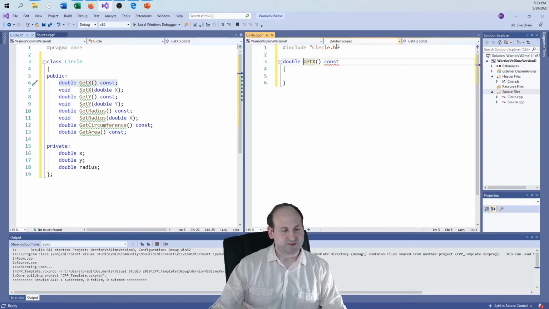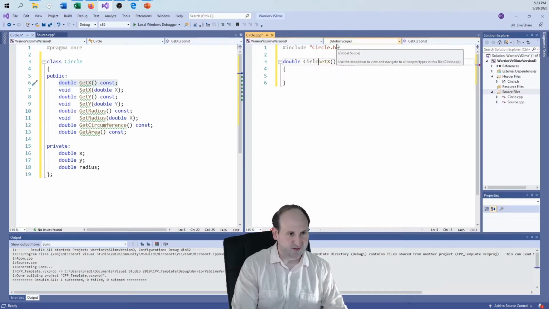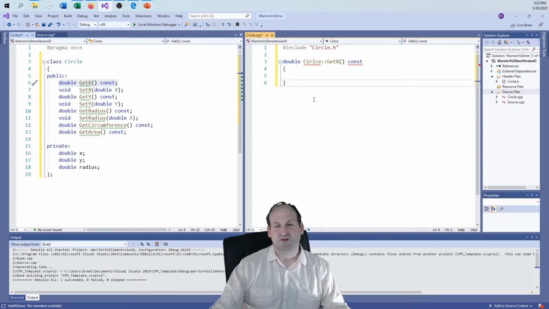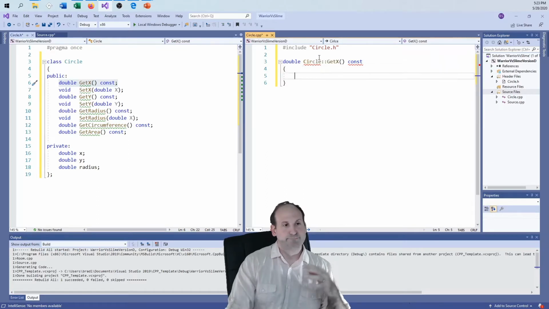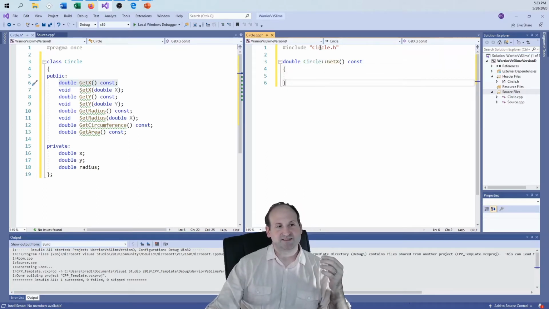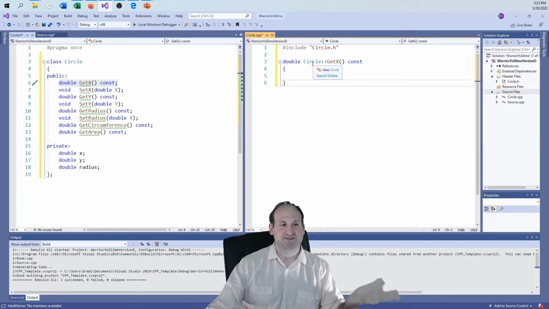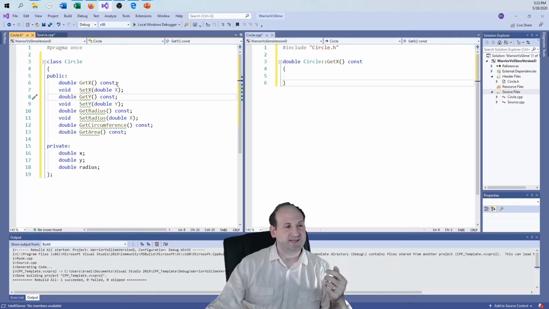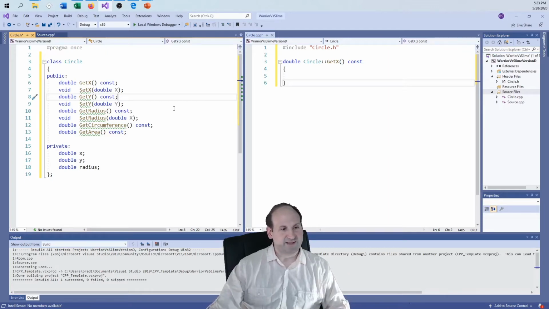What we need to do is add one thing to this, and I say circle::, just like when I do std:: and things like that. Oops, I just have to spell circle. What this is saying is, using this circle.h as a template, I am defining what the getX function means for being a circle. It's still green over here until I click here. Now the IDE agrees that there's a definition of the getX function, which is very nice. But now I have to fill in the gaps.